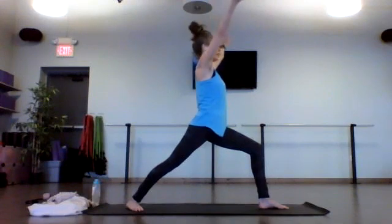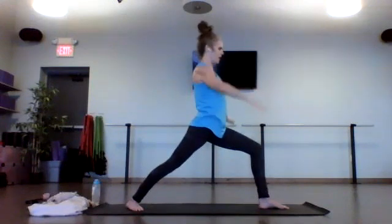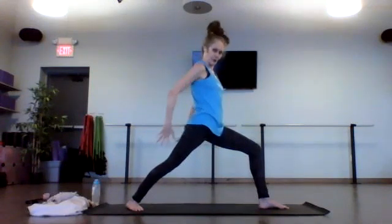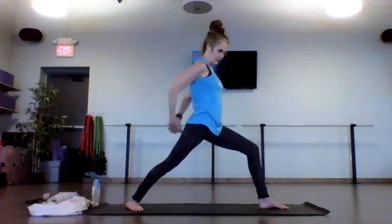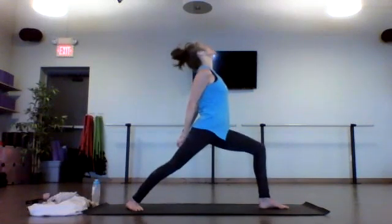Open. Push. Again, find the distinction through the muscle groups. Pull. Shoulder blades pull together. Now reverse that index finger. Contract that upper back. Deepen. Lift up and open.